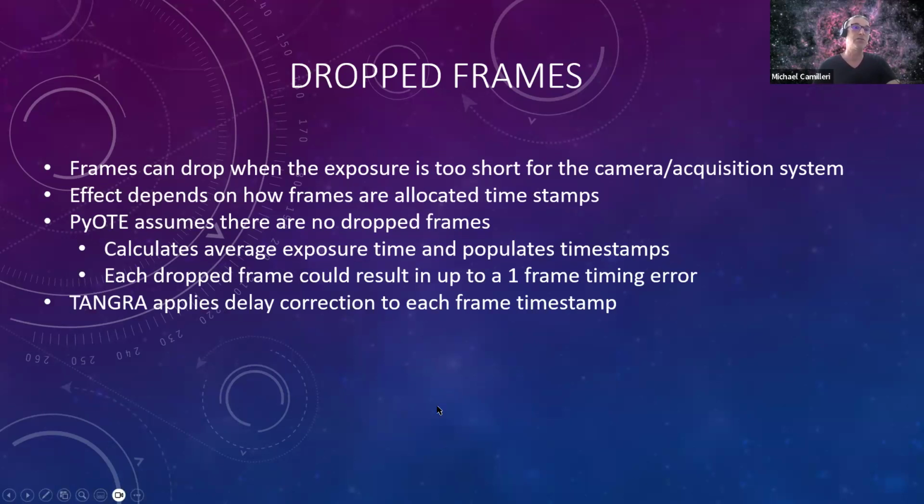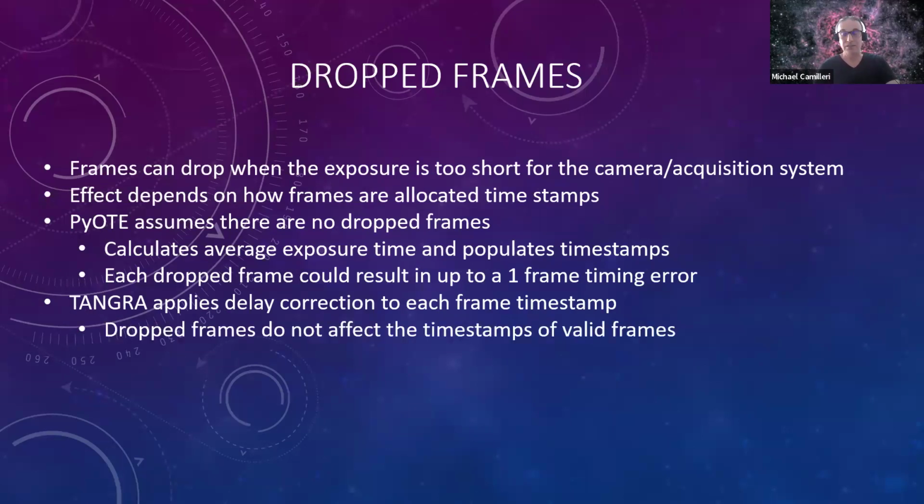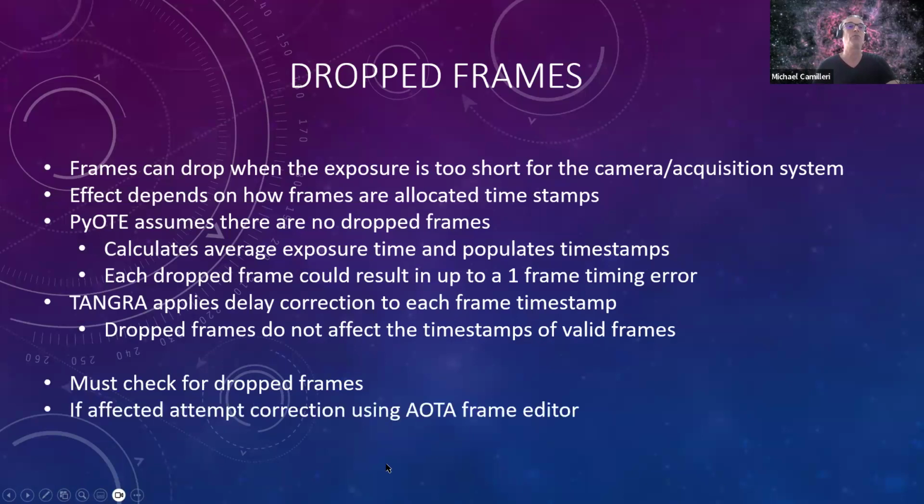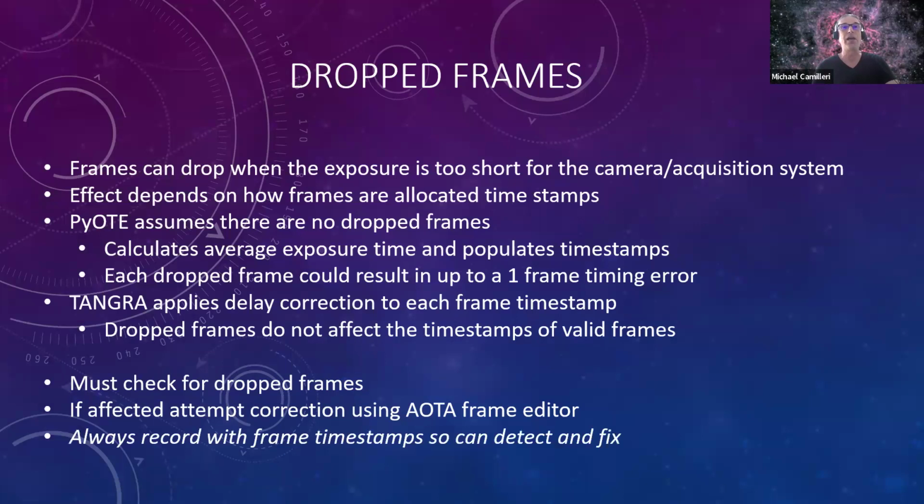The method I use, where I'm applying the delay correction to each timestamp for each individual frame, means the drop frames don't affect the timing of an individual valid frame. So the method I use is reasonably safe against drop frames. So you do have to check for drop frames and be careful of them. And if you are affected, do try and fix them up. One really helpful thing to do is to make sure you're using a time-stamped video format or a still format so you can actually detect if you've got drop frames.